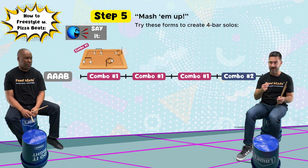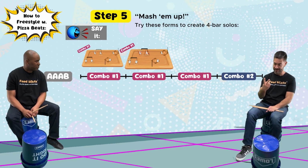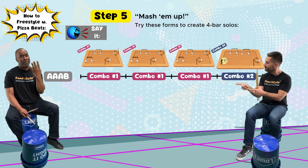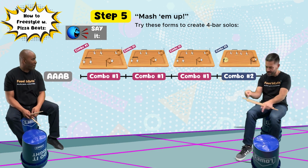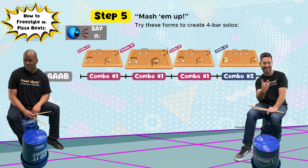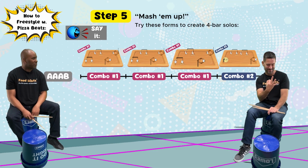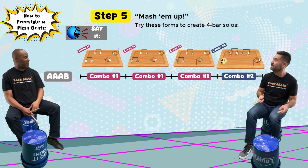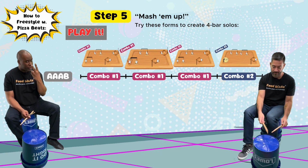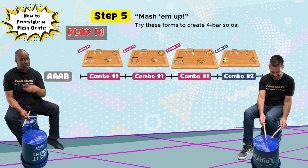Pizza, pizza, pie, pie. Pizza, pizza, pie, pie. Pizza, pizza, pie, pie. Mmm, pizza, pizza, pie. Pizza, pizza, pie, pie. Pizza, pizza, pie, pie. Let's give it a try. Pizza, pizza, pie, pie. Two. Pizza, pizza, pie, pie. Three.